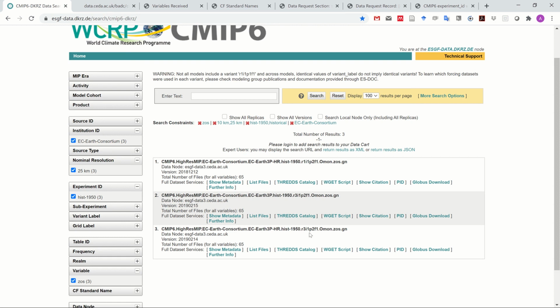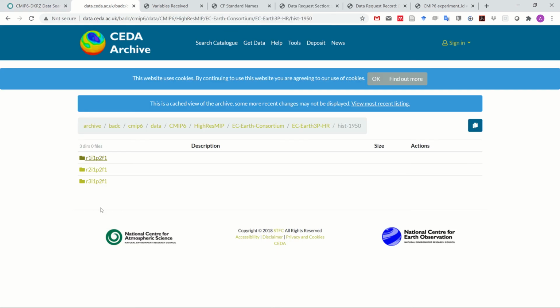What's the difference between... okay, so they have 2 realizations for the high resolution one, and 1 realization for this one. Here you have 3 of them. You get an extra one here.